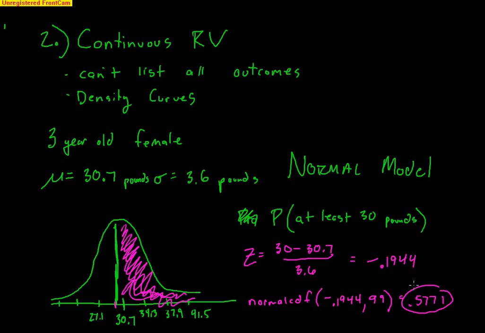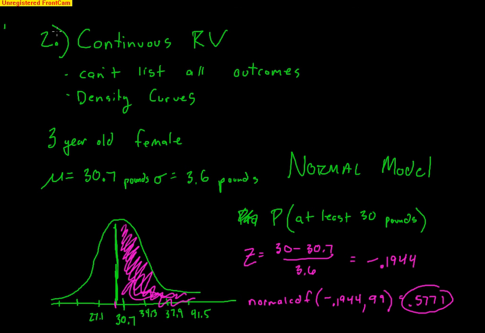And it's a continuous normal model. So again, I don't have an actual probability model to calculate this, like we saw in the other examples with the cars and the languages I speak, because I could list those. Here it's continuous. I can't list them. So I have to use a density curve, and the most famous density curve is the normal model. The issue that we'll talk about in class is what happens if it's not a normal model. Then you can't use z-scores. You can't use normal CDF, and it makes it very difficult to do.